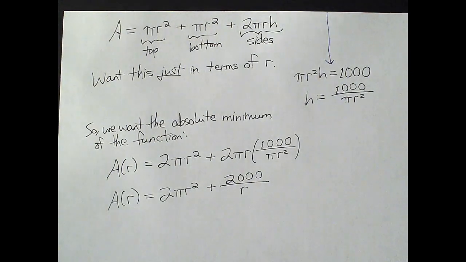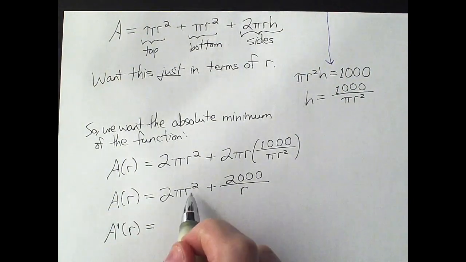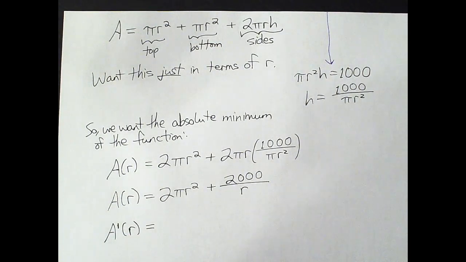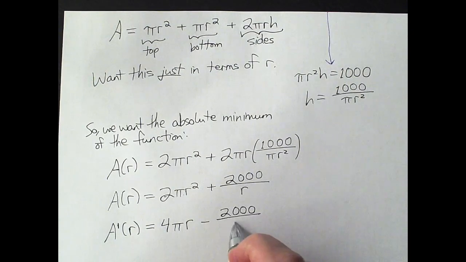All right, so I trust that you are able to find the derivative of this by now, so I'm going to just go ahead and write what the derivative is. We've been doing derivatives for so long. Just keep in mind that pi is a constant. Pi is just a number. You don't do anything weird with pi. You just treat it like a number. It's around 3.1, so 2 pi is a constant. That's going to stay out front. It's going to get multiplied by this 2 that comes down, so we're going to get 4 pi r. And then for this part, we get minus 2,000 over r squared.